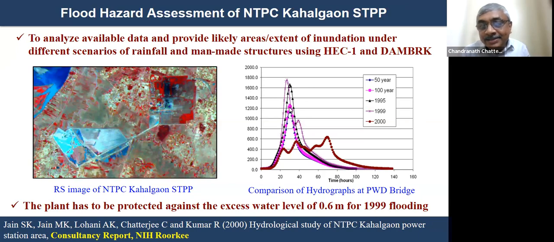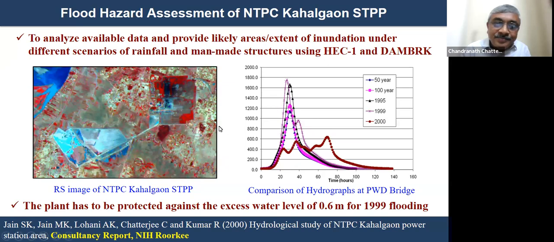If you see here, there is a 50-year and a 100-year return period flood. But the floods which occurred in 1999 and 1995 were very big ones, even more than a 100-year return period flood. It is because this particular plant was located in a very high flood hazard region. Once a plant is built, you can't do anything about it. So what we did was suggest some flood proofing measures, and we also developed a flood forecasting system for them, so that they are warned at least 4 to 6 hours ahead of the floods, and can gradually shut down their plants and stop the power generation. Such type of studies do also occur.